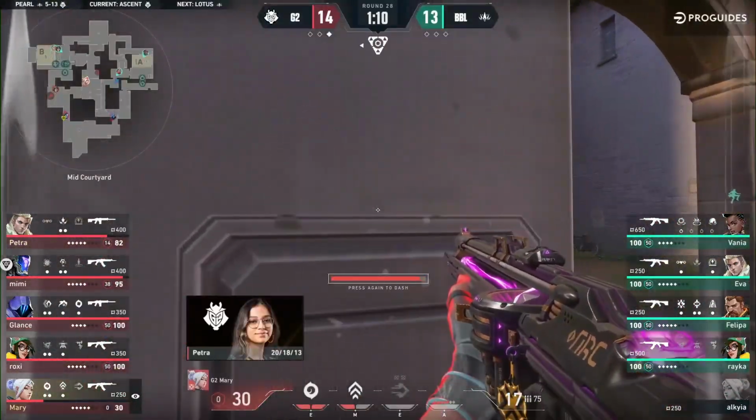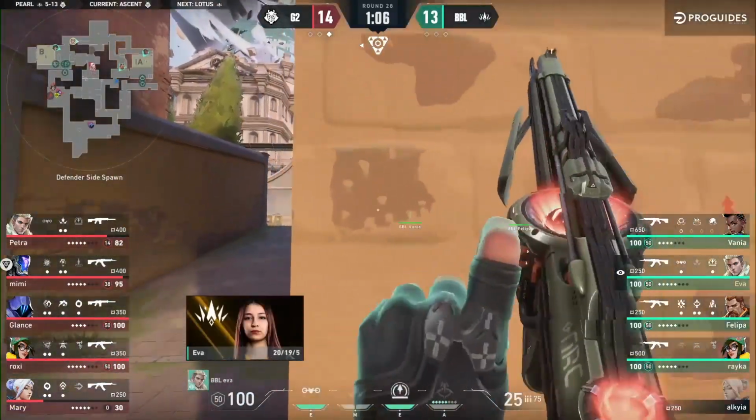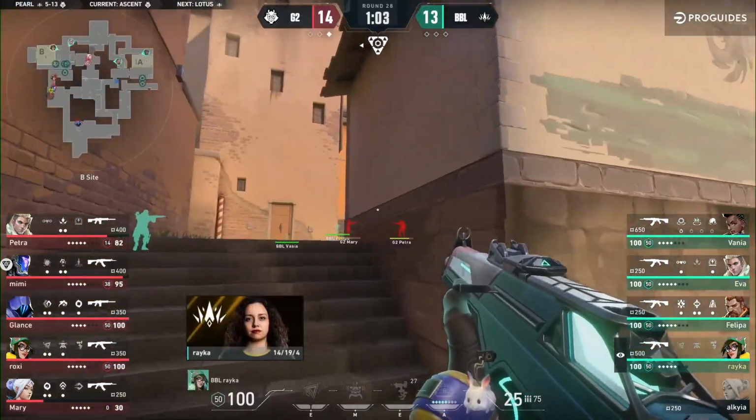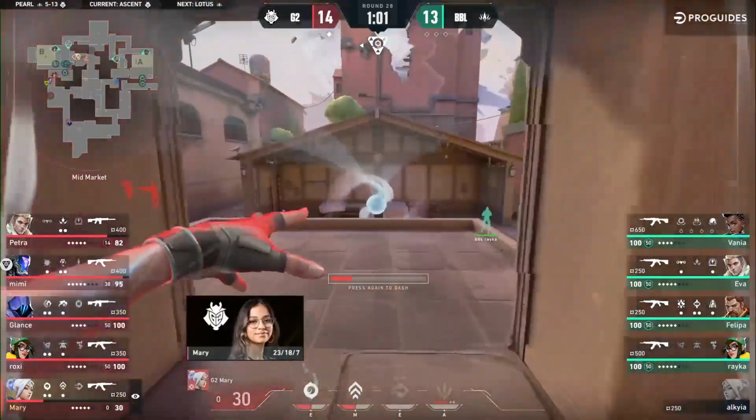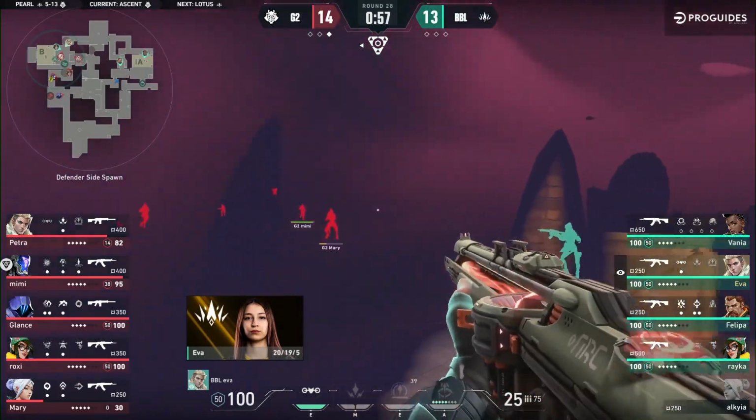Yeah, Petra brought her big sister to the fight because she kept getting bullied by Alkyia. So she was like, Mary, can you please come over? I can't deal with this jet. It's been horrific for me. Now this time it's different, right?